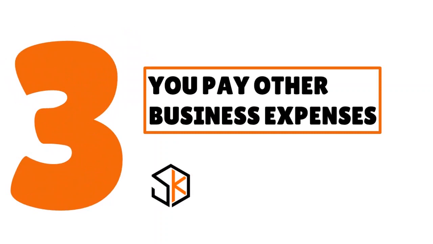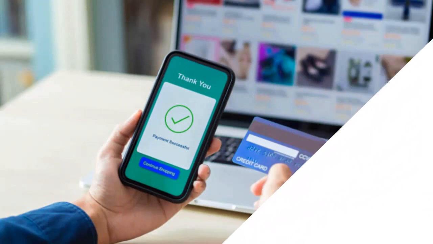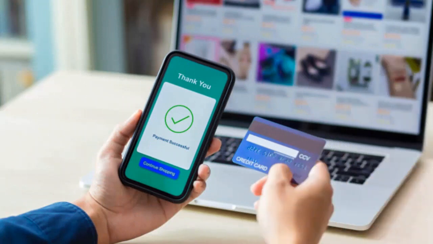The third thing you have to do here is to pay for other business expenses. When we talk about dropshipping payments, it's not just about the money you're paying to the supplier. You also have a business to run. All those software tools, admin tools, accounting software tools, utilities and whatnot, you have to pay for them too. Once you have paid your supplier, you need to set aside some money for your other business expenses. It might seem like as a dropshipper there are no major expenses, but the truth is, even minor expenses can add up very quickly, boss, very, very quickly.